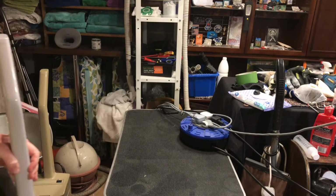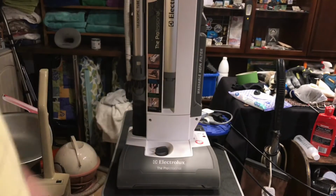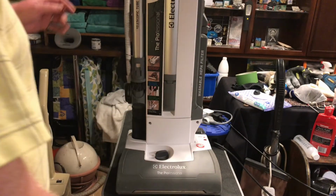And finally we have, now funnily enough, I was just looking through Facebook and somebody did one of these as a daily clean yesterday. This is the Electrolux The Professional. I bought this second hand. It was 15 quid. It was in very, very good condition. I shall just switch this on for you to see.